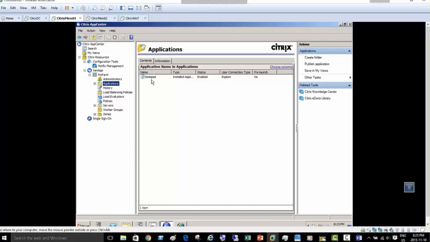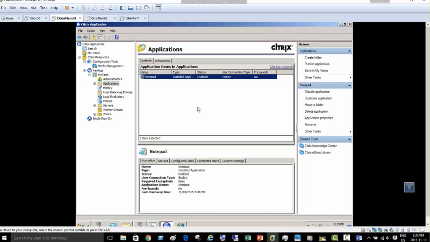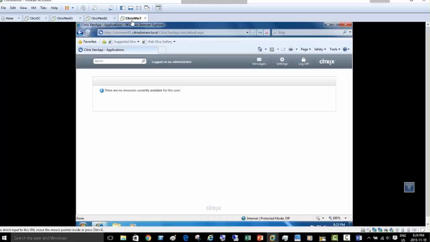So there's that application called Notepad right now showing. If I want to see inside my client browser, well, the best thing is log off, log in. But since it's a private environment, if I press F5, it's not like Windows that, oh, it's going to refresh and just start showing. So log off.